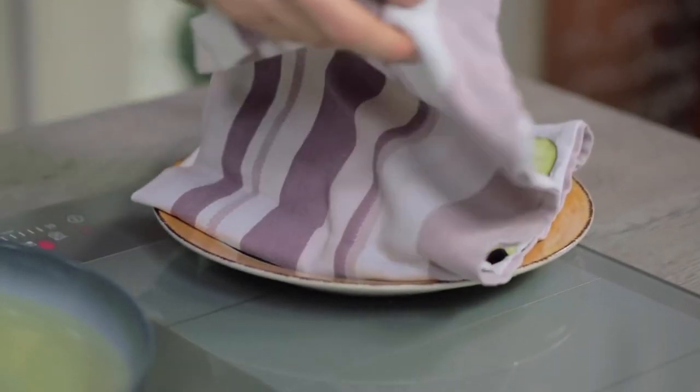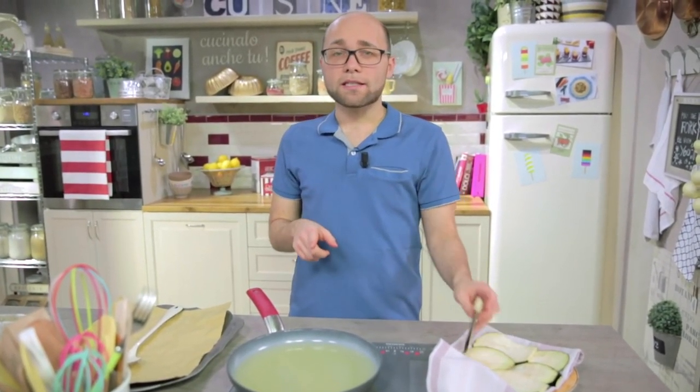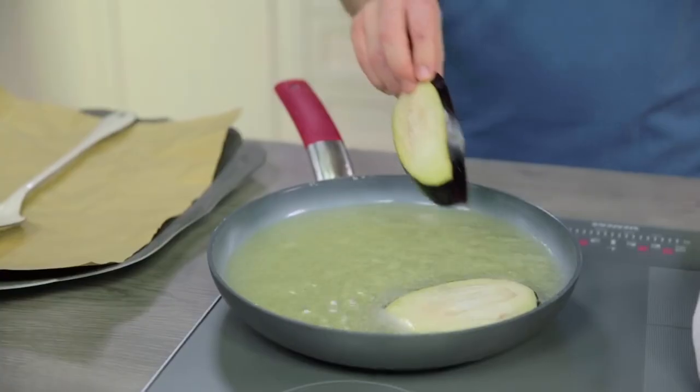I washed and dried the first aubergines, which have already been purged. Oil is at 170 degrees — the ideal temperature for frying — because they will not become too golden while remaining raw inside, and will not become too soggy. It's better to fry aubergines a few at a time, otherwise they will turn black, so proceed with the portion you need from time to time. Some would dip aubergines in egg first, then flour, or only in flour, and some would even batter them, but I suggest the simplest version — and in my opinion the lightest — which is without any batter.